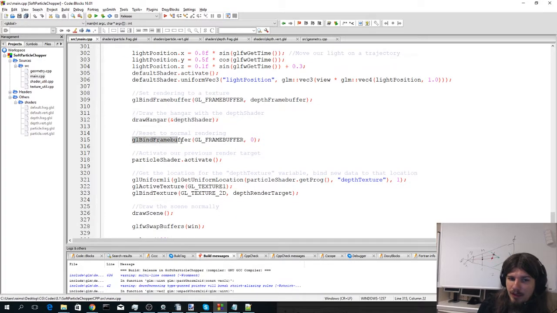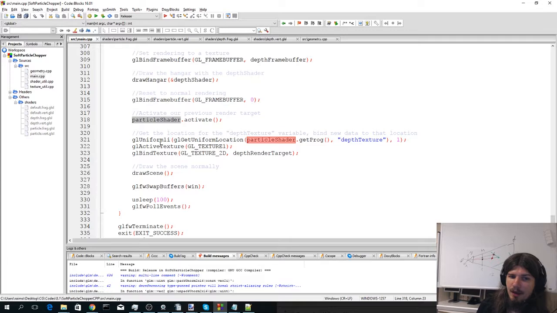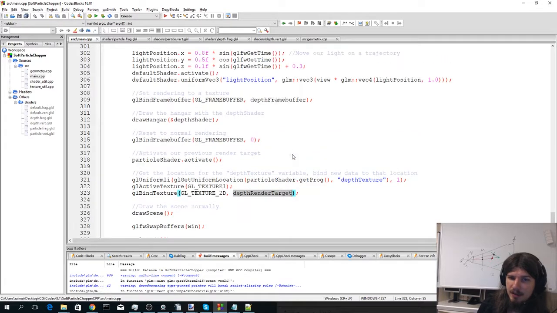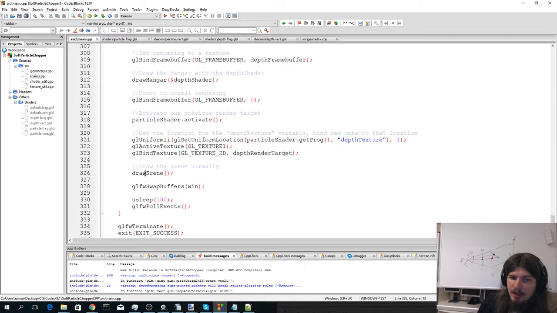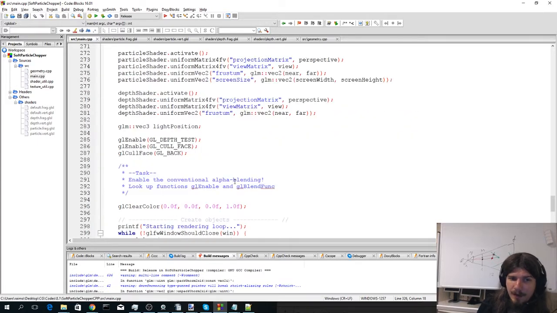Next, we return to screen rendering, so we set the frame buffer to 0, so this will render to the screen. Then we activate the particle shader, we send the depth render target result that we got from here to this particle shader as a uniform, and then we draw the scene normally with the corresponding shaders that objects have.